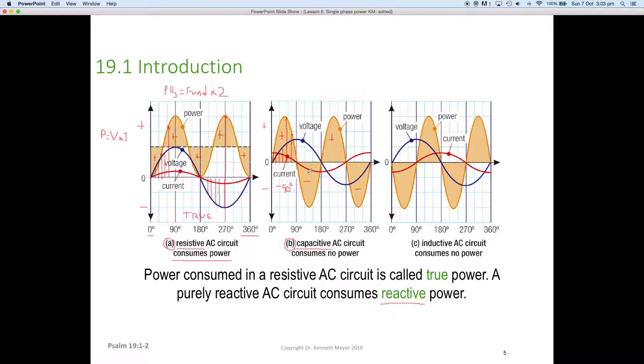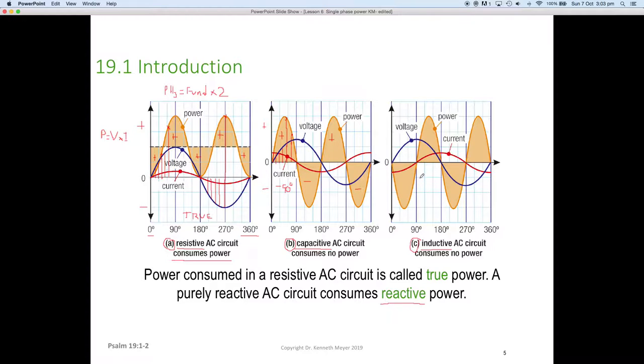You also notice that the frequency is 2 times the fundamental. So here's our fundamental, the blue line, one single, and we've got 1, 2 of the power wave. So we go through the power wave once, through the power wave twice. So the frequency is double the fundamental again. Now let's look at the next curve. This is C this time. It's the inductive one. So we're storing and releasing energy in a magnetic field.